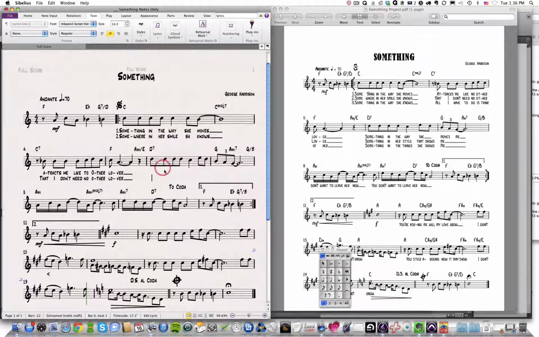So I can continue on like this and finish my lines of text. When I'm finished with the second line, I can go on and add my third line of text.